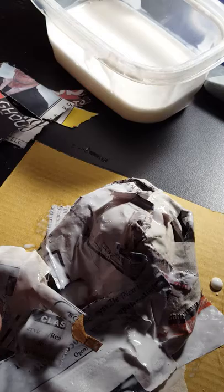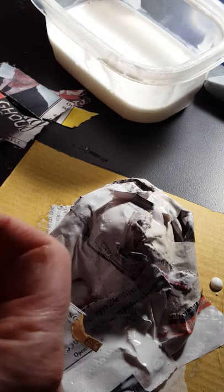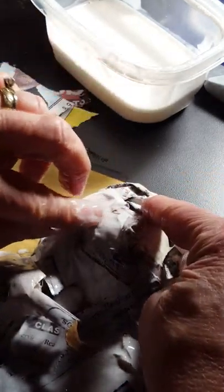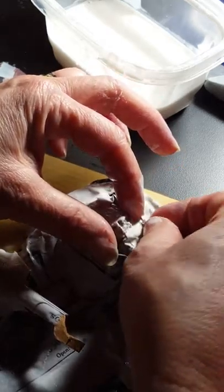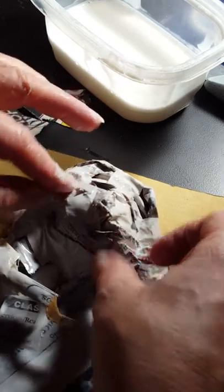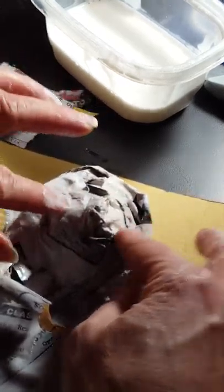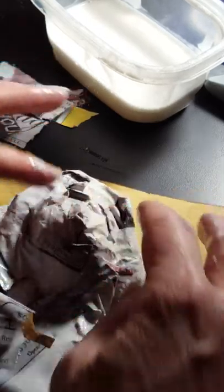All right, so I'm going to continue with this, and I'm going to stick with it. And then I will share with you later what it looks like once it's more finished and I've had more time to spend on it. All right, so have fun with this. I hope you enjoy it, and I hope you have the time and patience to put up with it. Because again, it does take a lot of patience.